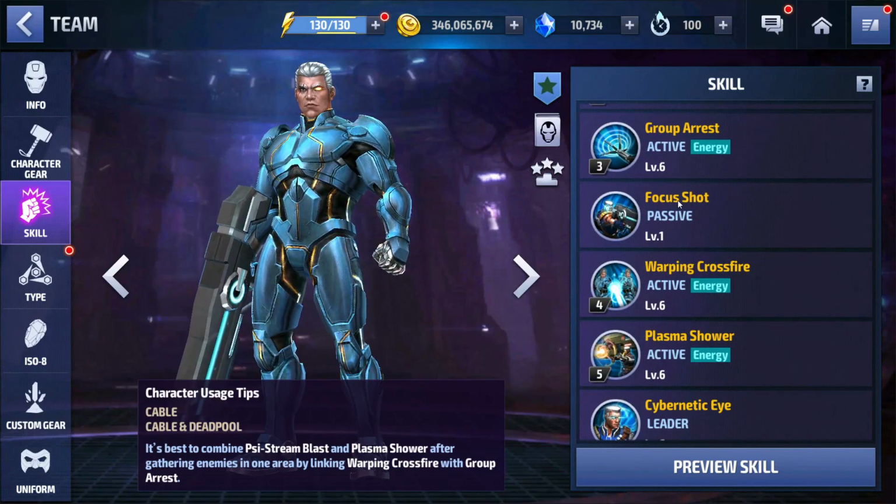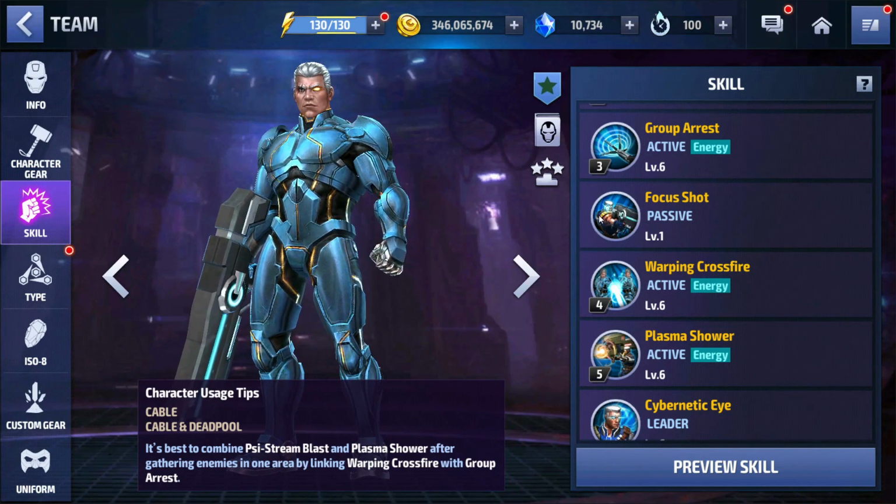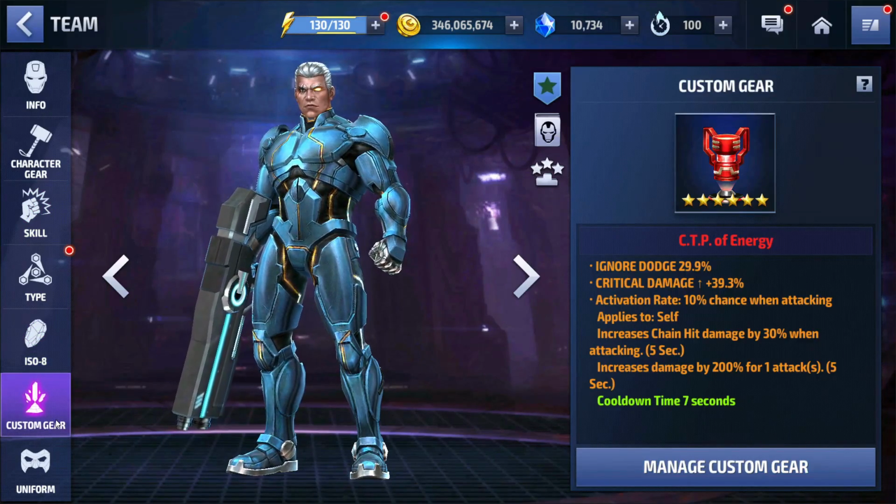Oh, wait, no, I think it's in his 4-star passive. Because of this penetration, man, he just mutilates. Whenever the beast has the guard, he just melts through that crap like nothing. It's pretty awesome, especially since he has that channeling skill on the 5 and he's doing so many hits. He also has a fully awakened Power of Angry Hawk set, and we're rocking the CTP of Energy.